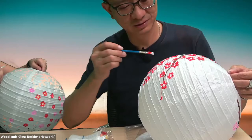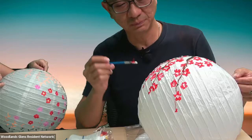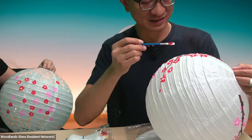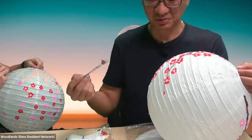See how the method of painting an orchid later on. Okay, I should leave that to Vivian, because the plank art, the orchid, is actually painted by her. Oh, okay. So I complimented the wrong person. You should tell me. Then I compliment Vivian. That's why I give credit when credit is due to Vivian.